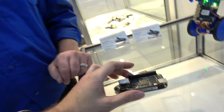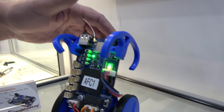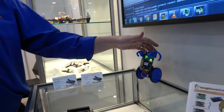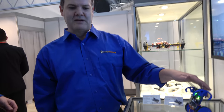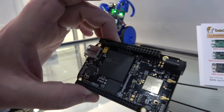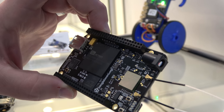On the BeagleBone Black you have those K-PEDR connectors, but on the Blue those have actually been removed. What we've done is taken the BeagleBone Black Wireless and integrated a robotics cape — with all those extra sensors, the battery management, the wireless. The Black Wireless launched back in October. It's been very well received, and for people wanting wireless connectivity and using BeagleBone Black, it's a pretty natural selection — fully CAPE compatible, everything just works.